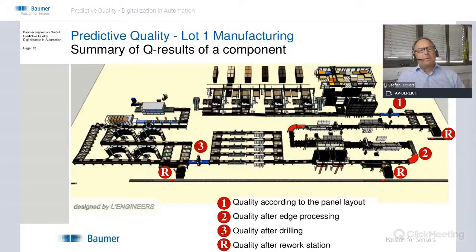Okay, here is one example of a lot size one manufacturing. As you can see, you have the plates, the sawings. You have here the edge banding. You could have here a surface inspection. The edge banding, excuse me, is right over here. Go here to the drilling, and here you store that. That is one layout we find very often in such a lot size one production.